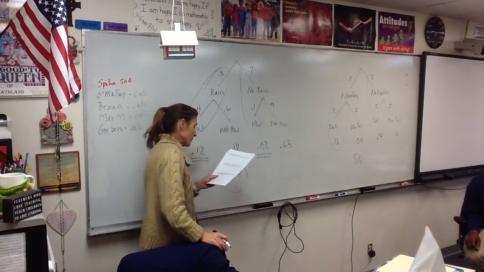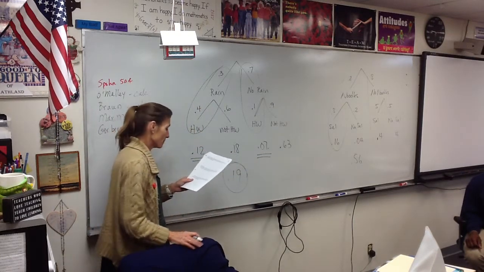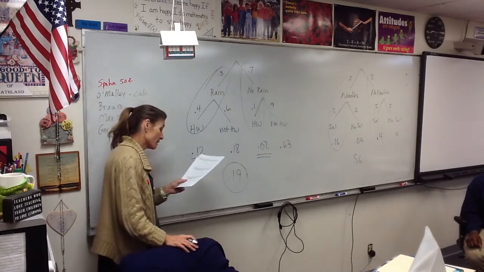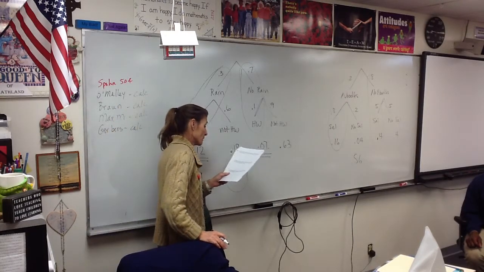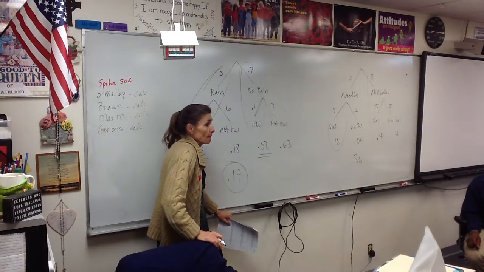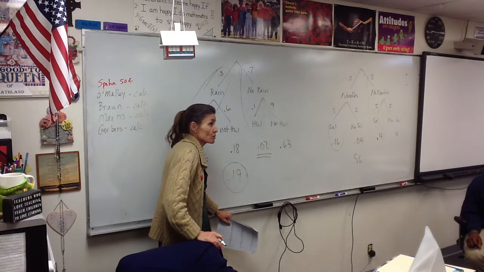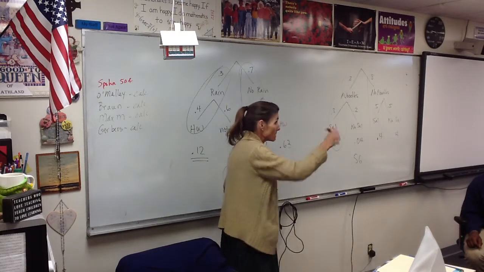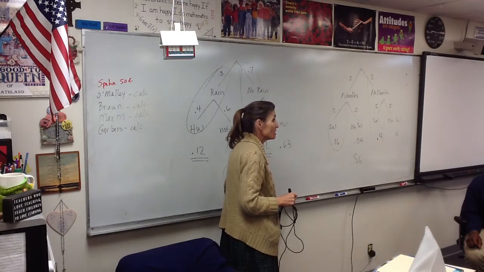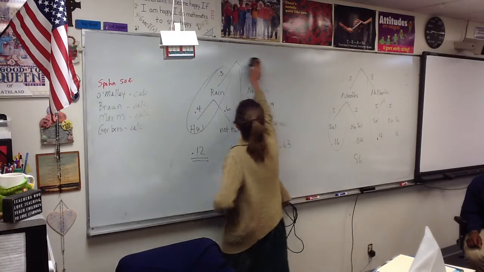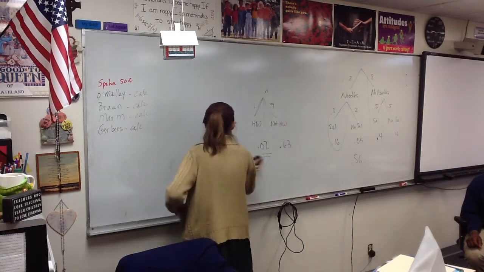So the probability he plays lacrosse if he plays soccer, the probability he plays lacrosse if he doesn't play soccer, and if the probability of a student playing soccer is 70%, find the probability he plays lacrosse. What do I start with? Soccer. You would start with soccer, because doesn't the lacrosse probability depend on whether he plays soccer? Yep. So we start with the thing that doesn't depend on the other one. So soccer's what we start with.